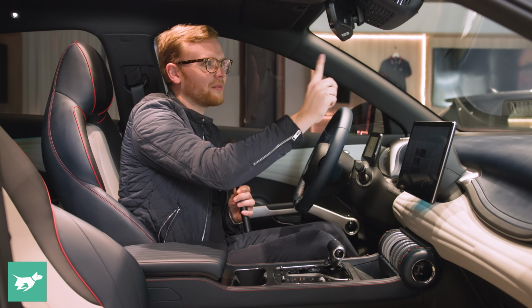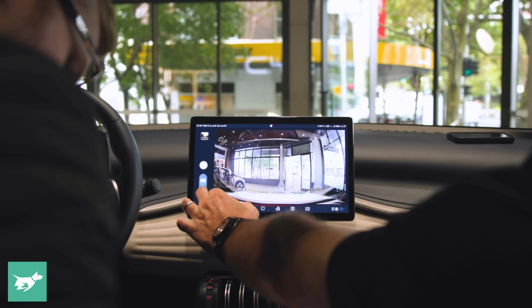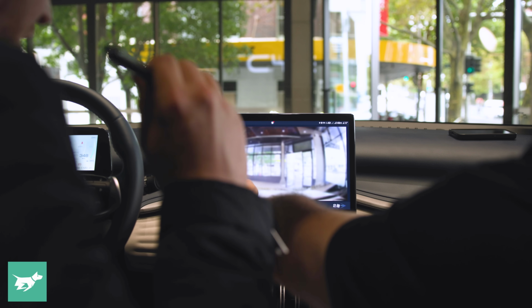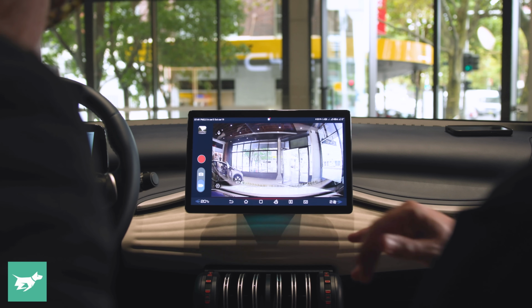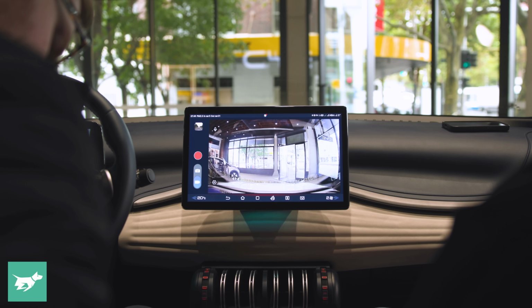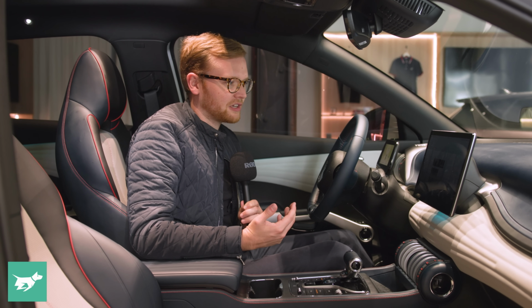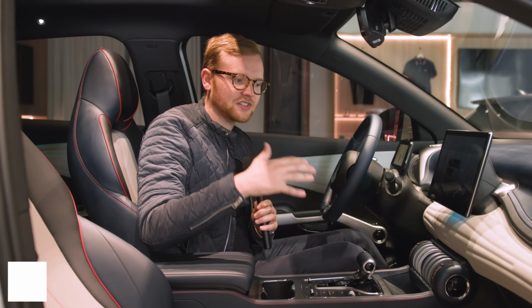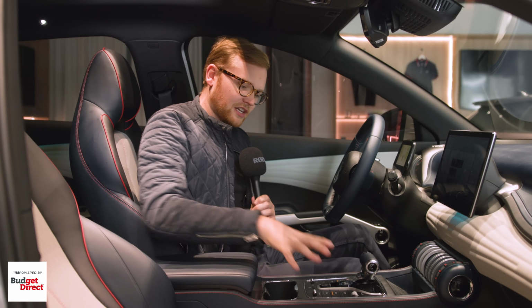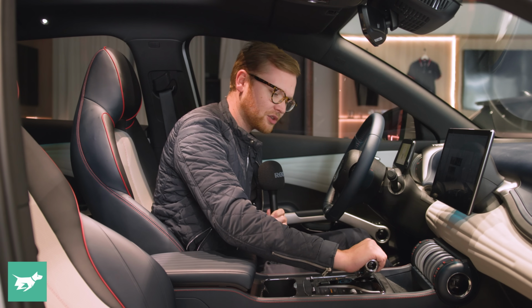You also have, up here, an integrated dash cam, which a lot of owners are going to love. It loops every 30 seconds. You can set it to start recording every single time you drive off in the vehicle, and it saves to a little memory card down below this center console here. So a lot of people are going to love that. This car only has a forward-facing dash cam, but future BYD models are also going to have rear and side dash cams too.